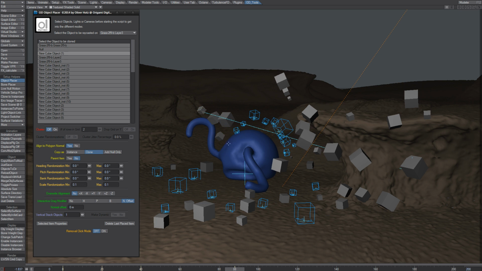Keep cloning. Okay, seems to work okay now.